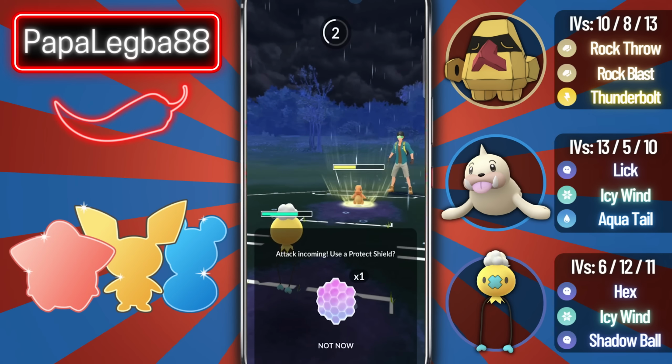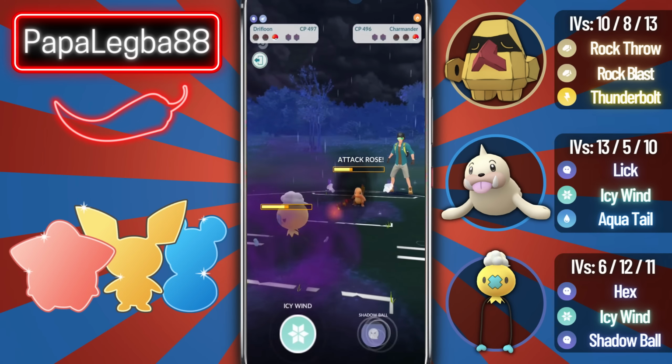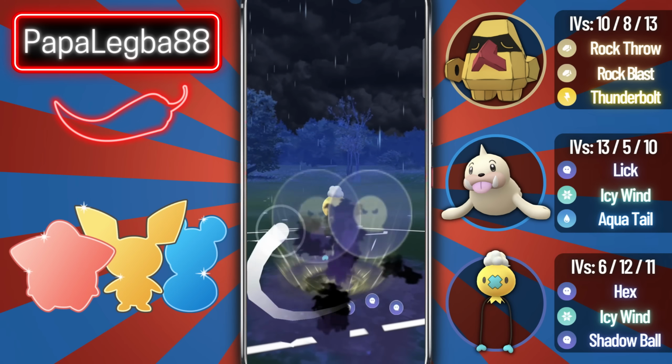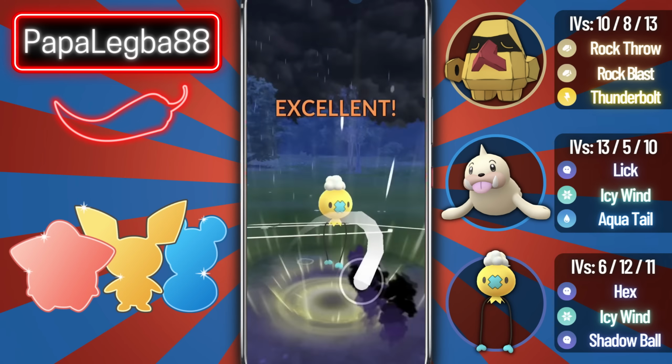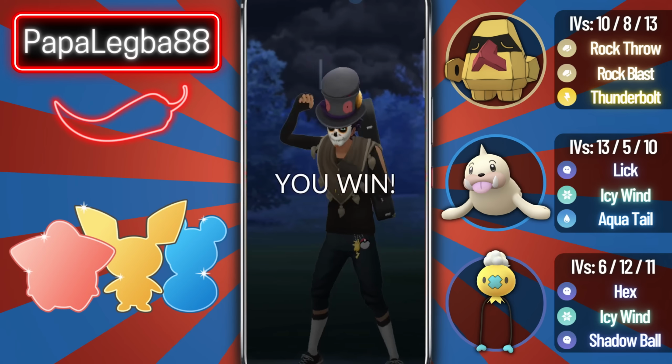We can safely shield up this charge move. It is a Flame Charge. Now they shouldn't be able to make it to another move in time, so we go for the Shadow Ball, full sending the nuke, and Shadow Ball takes out the Charmander, and we take that game.